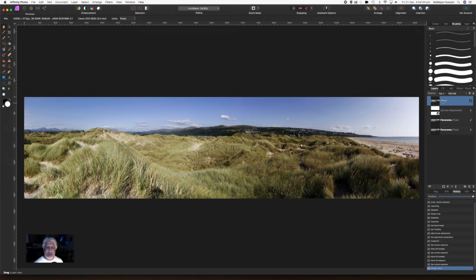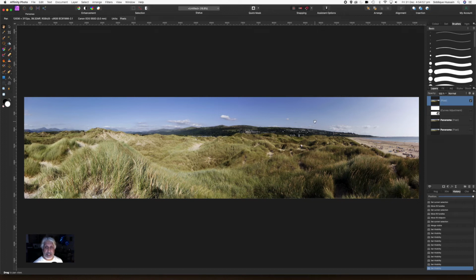If I'd used the other option, it would have merged everything together and only given us this and not have these. So I can still at this stage demonstrate what differences we've made, but really these don't matter now because we've made a new composite of the whole image as a layer right at the top.